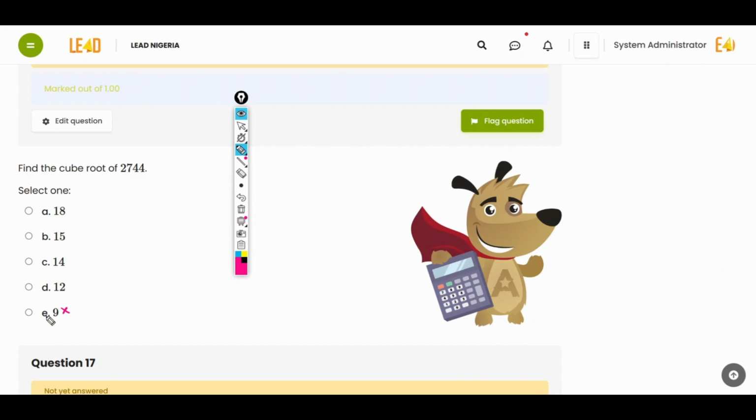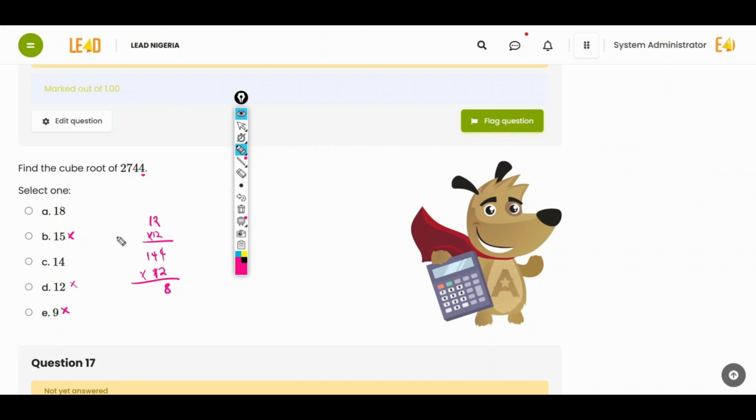All right, I know it can't be 15, because if it's 15, 15 times 15 times 15, you know, the number at the end would always be 5. All right, so it obviously cannot be 15. So if I were to try, I will attempt 18 first, or 14. Another thing you could do is just multiply the last digits, the 2, 3 times, and see if the last digit you have is this. All right. So for instance, if I do 12 times 12, I would have 144, right? So when I multiply it by 12 again, 2 times 4 would give me 8. That's going to be the last digit, so it's obviously not 12.